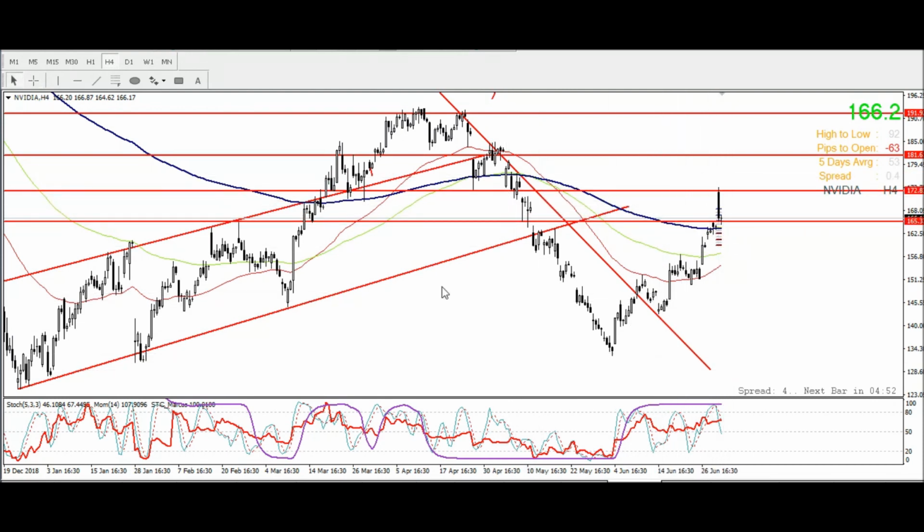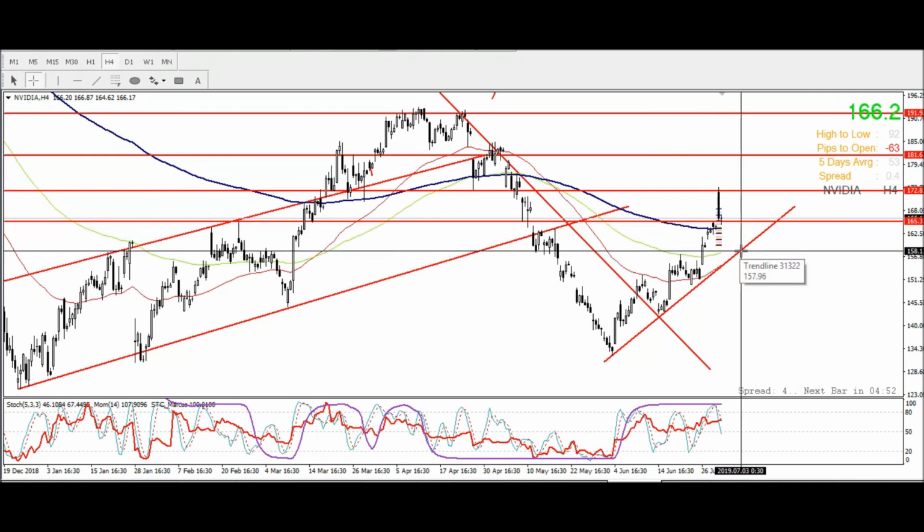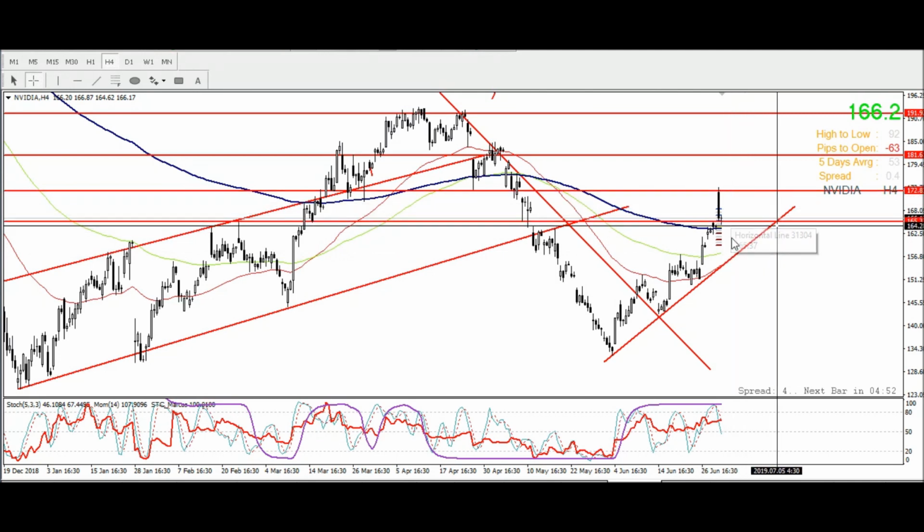So what I'm anticipating is that we might have some sort of potential touch on this trend line. There are two adds that you could have. You could add at 158, and you could add one at the level of 165 right now. So I added a small position at 165. We said the stop would be 160. The distance between is going to be 1% of your account.